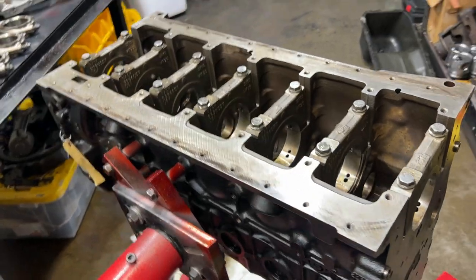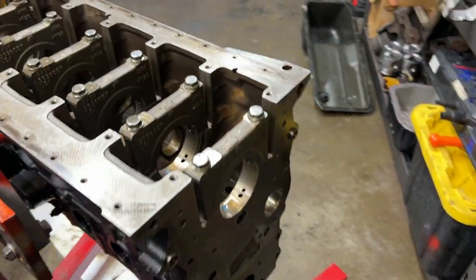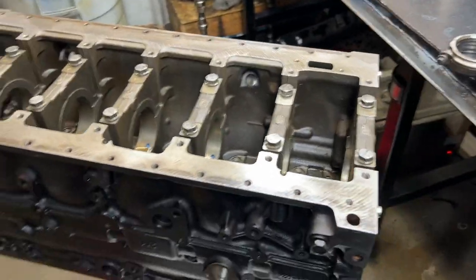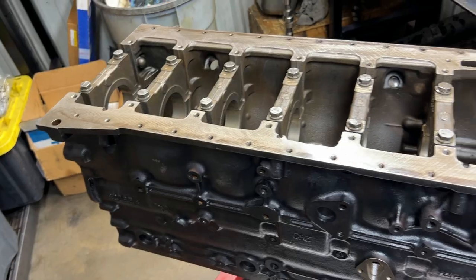We already got the block measured. We already got it cleaned. It's very humid in Virginia lately, so we already got it kind of WD-40'd up. So we're gonna go ahead and start putting this together.